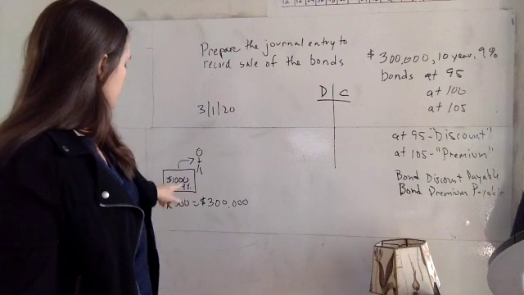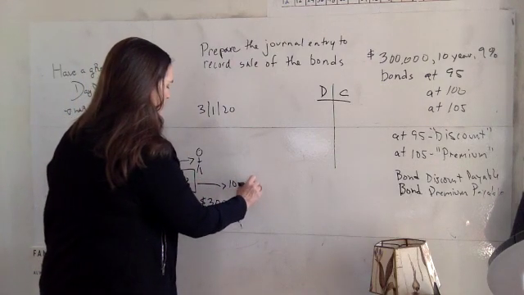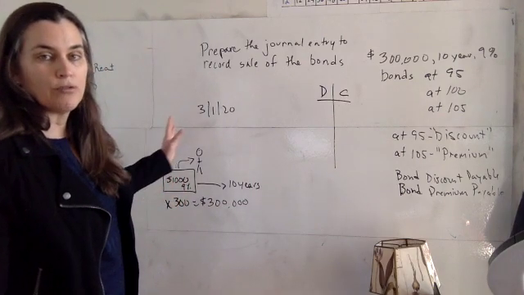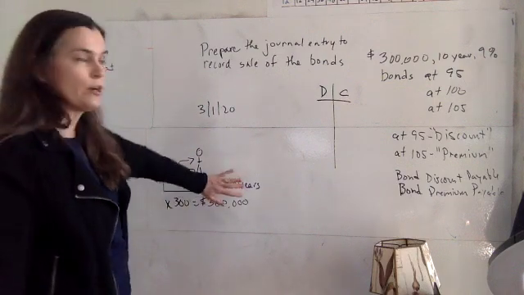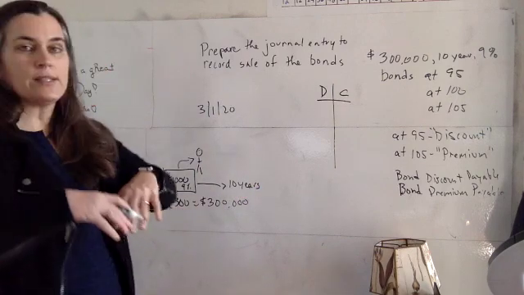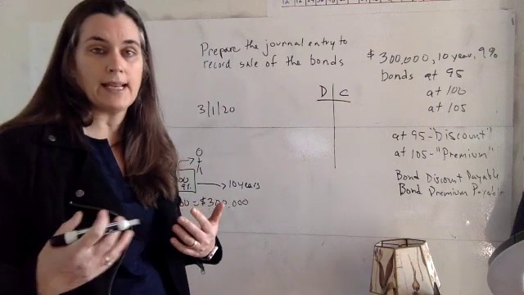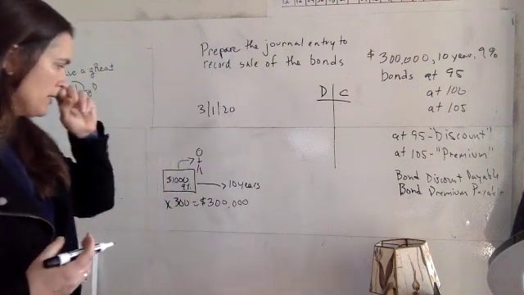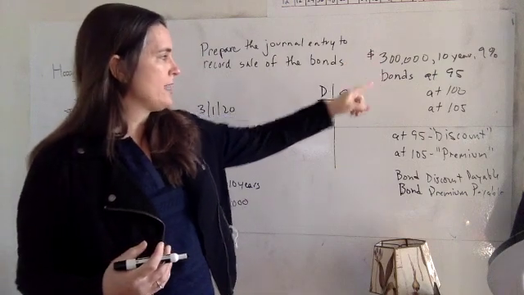The idea here is that this bond is going to have a life of 10 years. So at the end of 10 years, the corporation is going to have to pay the bond back. The bonds will be retired. They'll get to their maturity date at the end of 10 years, and they will no longer be in the bond marketplace. So this is debt. This is like an account payable, a note payable. It's the company getting access to cash, and they're doing it through creditors who are lending money. So $300,000, 10 years, 9%.